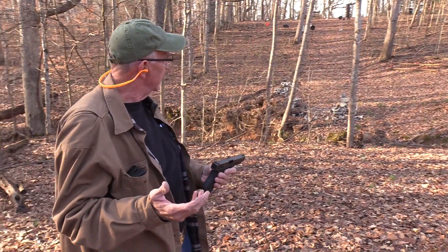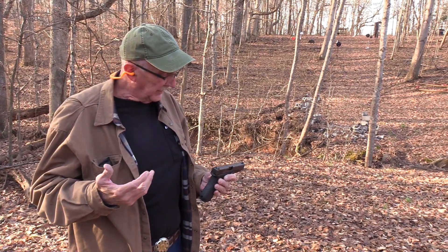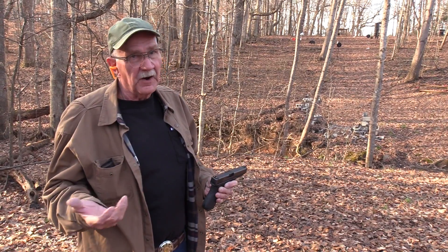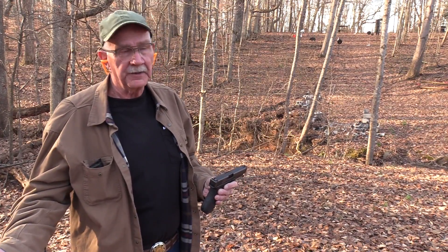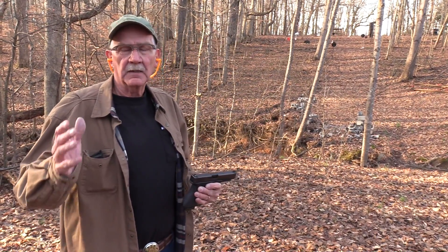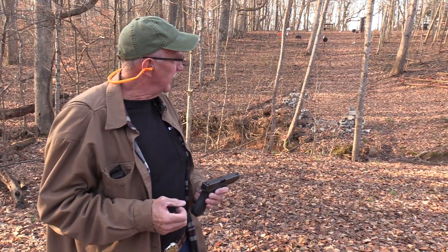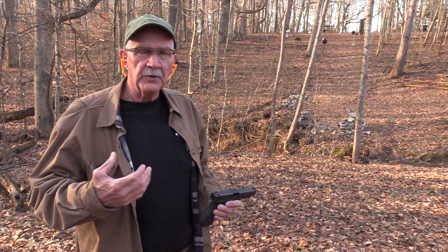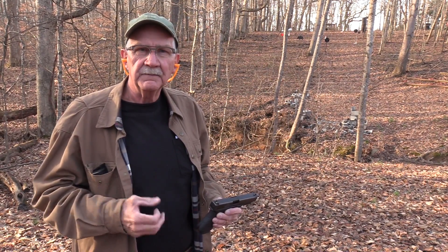Anyway, kind of fun. This good old Glock 41 is a nice pistol. If you do your part, it's an easy firearm to shoot well — it really is. I mean, I should have shot it a lot better. But it was kind of fun. Hope you enjoyed it. Glad you came out. Appreciate you all being here. You're probably in a nice warm toasty place while we're out here freezing. But again, if you've got a firearm you enjoy shooting, it just kind of warms you up a little bit, doesn't it? Life is good.